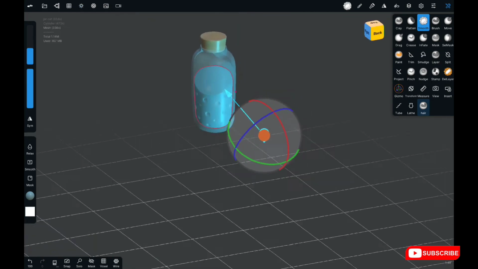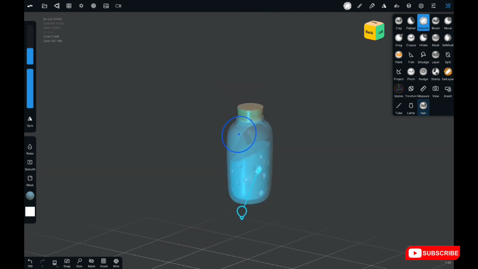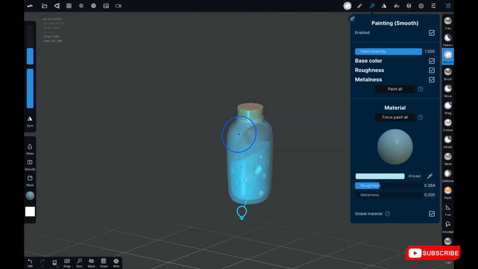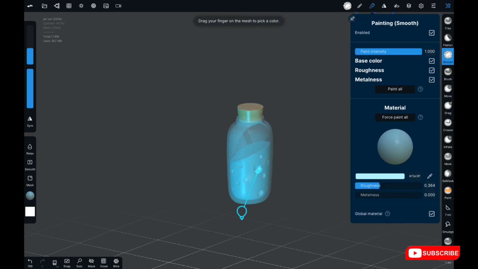There we go. Let's change this. Ooh, like that. Turn that roughness down.